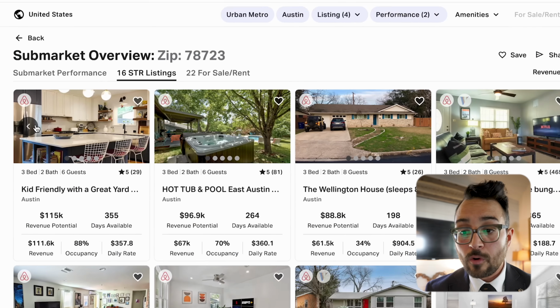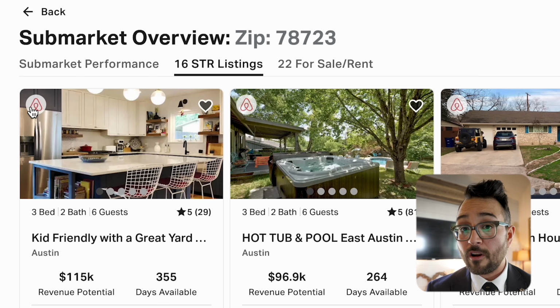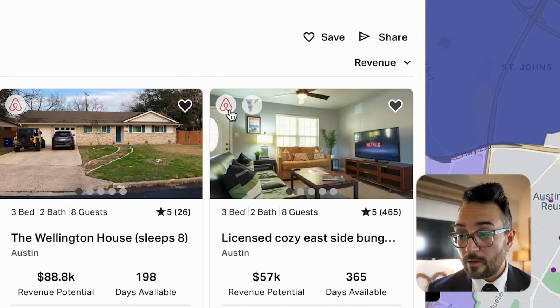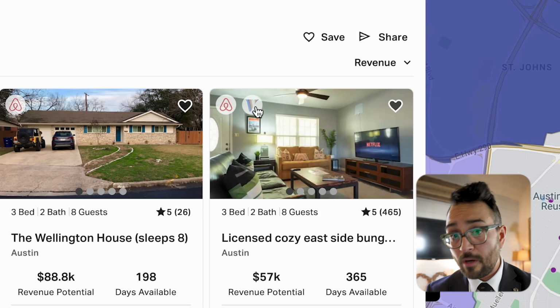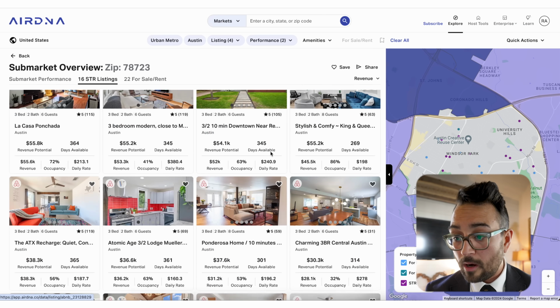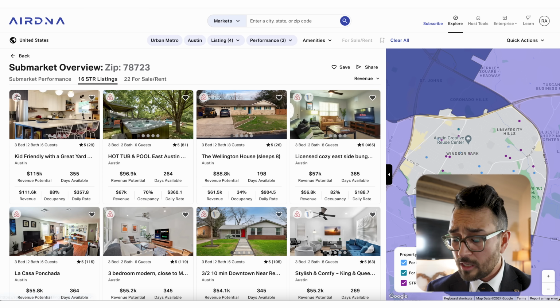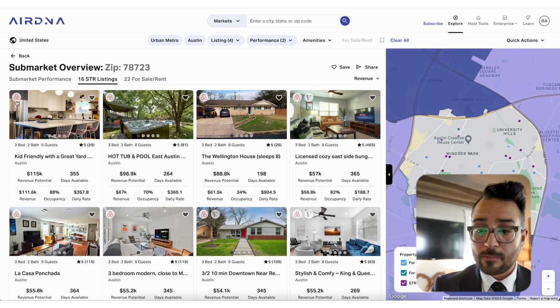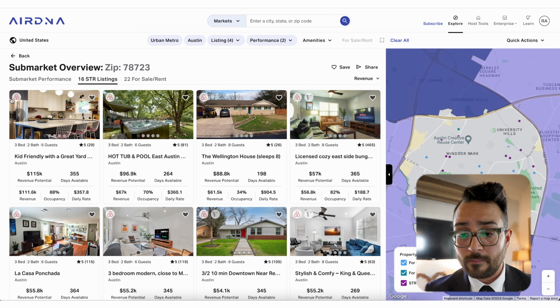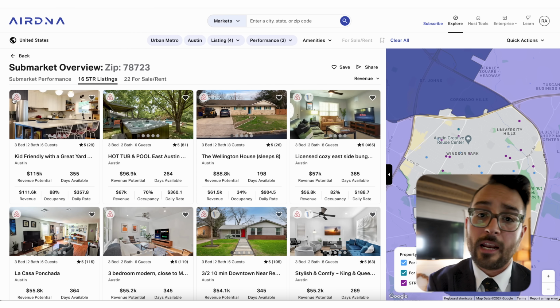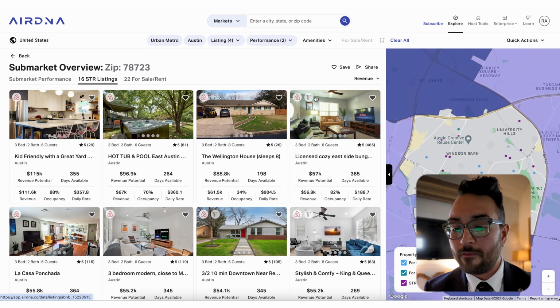Second thing, I also want to make sure that this property is hosted on Airbnb. Now you'll see over here on the right that it's hosted on both Airbnb and Vrbo. That's okay with me too, but what I don't want is a property, let's see if there's any examples here. Well, there's not actually, but sometimes you'll see a property that is only hosted on Vrbo. We throw that out. So if this property right here had just the Vrbo logo on it, I wouldn't even look at it. Reason being is the data is just a little bit finicky, we have found, and it's not the most reliable. So I just specifically look at Airbnb or Airbnb and Vrbo.